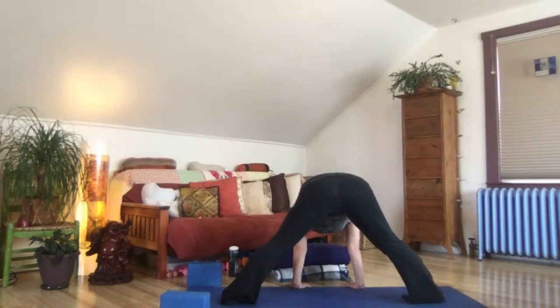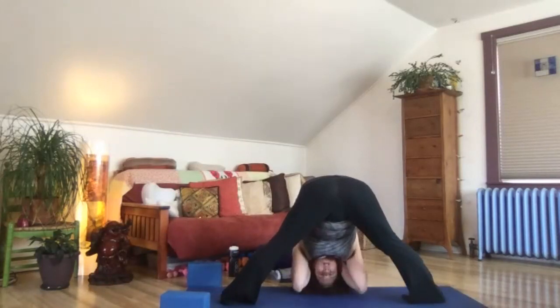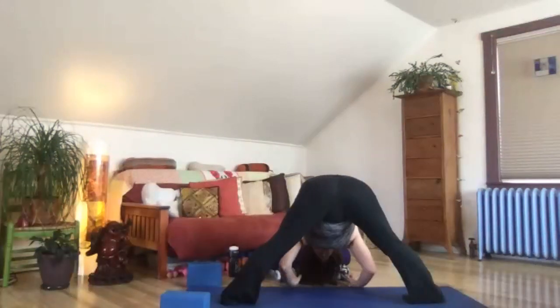Unfold and walk your way over to the side — this time the right side of the mat. Find your flat back and we'll do our Kapalabhati breaths for 10 seconds. A strong exhale, real sharp breathing in, really working the belly, the diaphragm and that deep low belly. Five more seconds. One last breath in, shoulders draw away from ears, head moves. Bow it out, fold in. Hands might come to head or hair for some nice release. Be kind to your body, find the new places — find the places that feel like, oh, I've never even thought about that part of my body. This is a really powerful tool of yoga.